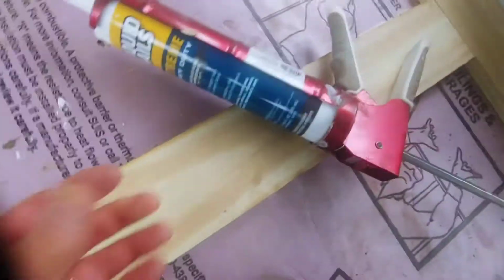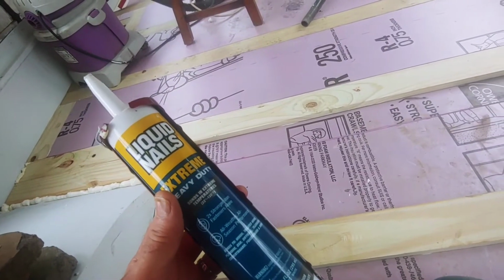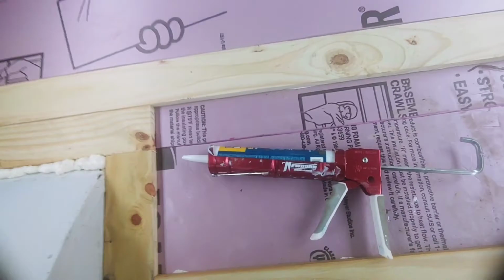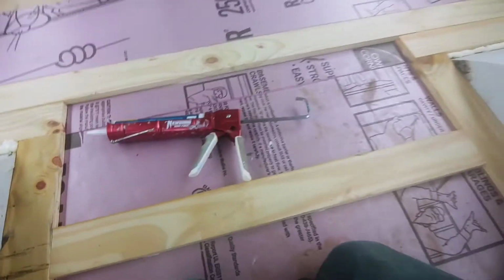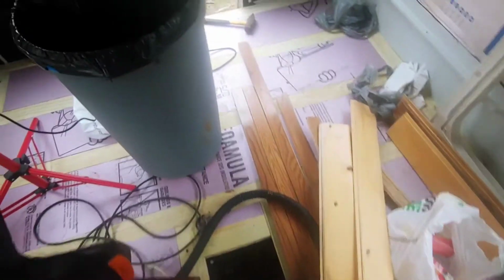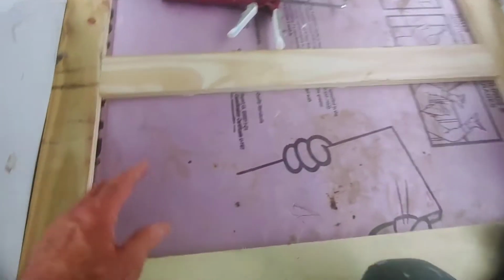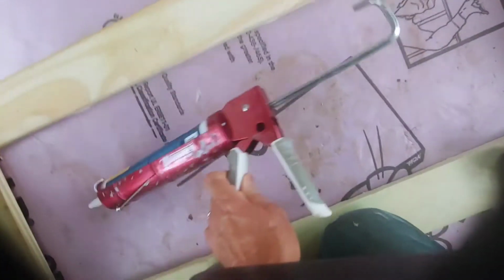Okay, so what I'm using is just liquid nails, extreme heavy duty. I had some other stuff, what was it, 300. Oh, let me see here, in case you don't have the liquid nails. Here it is, PL 300 foam board, Loctite. Ran out of that, can't get it anywhere, so this liquid nails seems to be doing it. So I glue everything down. As you can see, I've just moved this. These things still move. So you want to do your foam boards before this stuff sets, so that you can move it around.